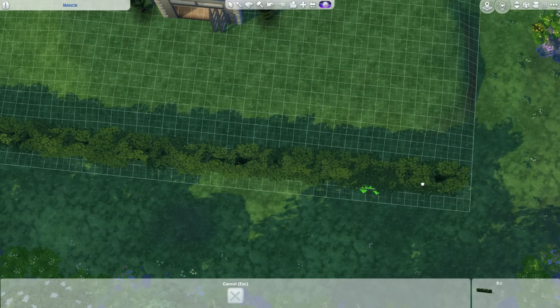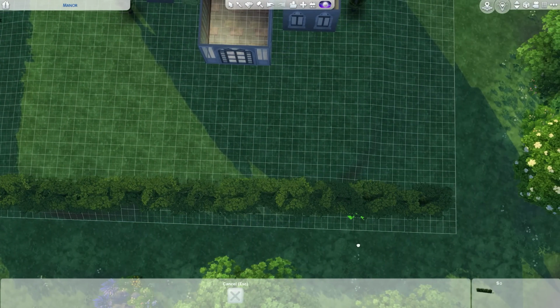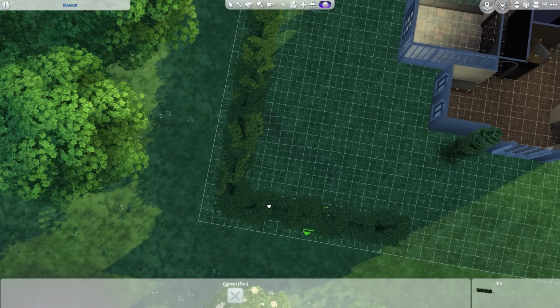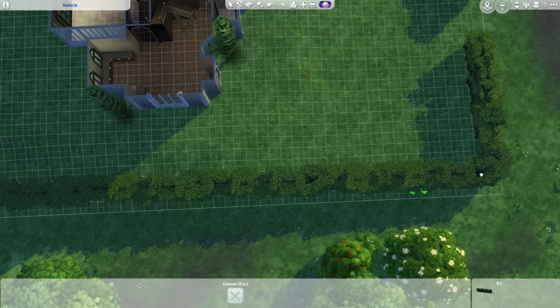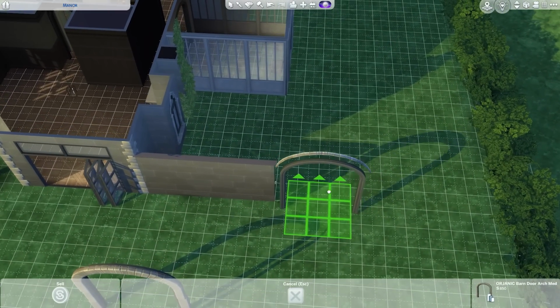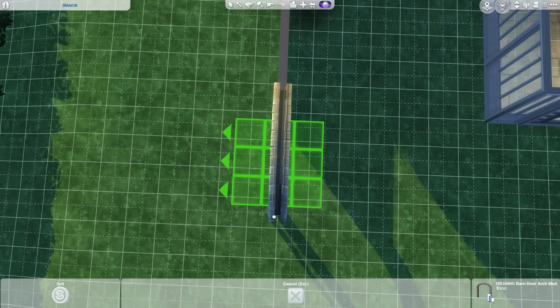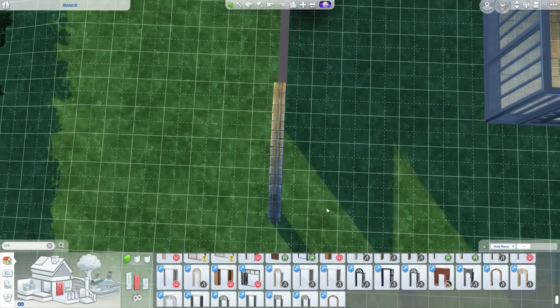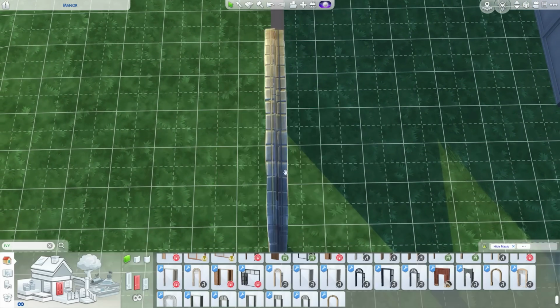So as I said, I really wanted to make this feel very private. So I wrapped the Hedge of Dreams, which is from the Debug Get Together expansion. I didn't want it to feel completely separated from the countryside. I still wanted a blended feeling, but I still wanted to make it look like it's got boundaries, you know. So that's why I used that, and it really worked.